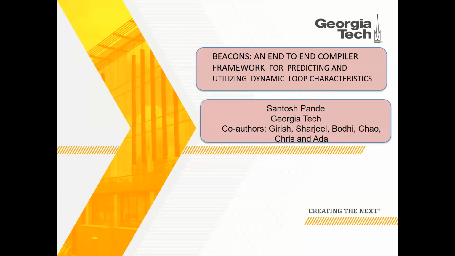I am from Georgia Tech, and at this UPSLA we'll be presenting our paper called Beacons, an end-to-end compiler framework for predicting and utilizing dynamic loop characteristics. This is a lightning talk for this particular paper. We'll also be having a poster session. So I just wanted to give you some highlights of what this work is about and invite you for our talk.